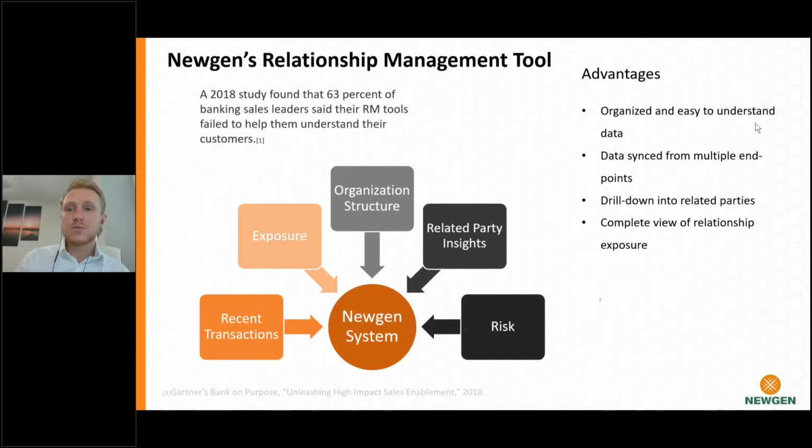So what I'm going to do is flip over into the solution itself here, so we can see exactly how this system helps the various different relationship managers work within the system to, again, mitigate that risk, get that entire holistic view of the solution. Now, while Newgen does offer a complete commercial loan origination solution, we're going to be specifically looking at this tool to be able to view those various different parties versus taking a look at the entire commercial loan system.